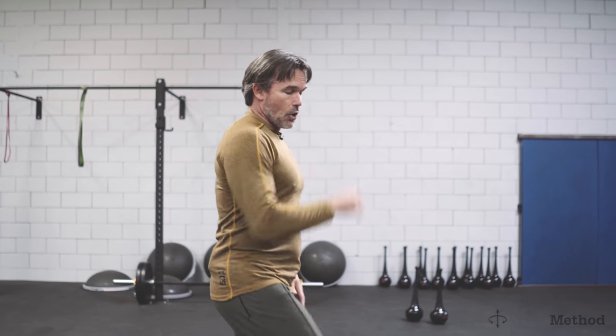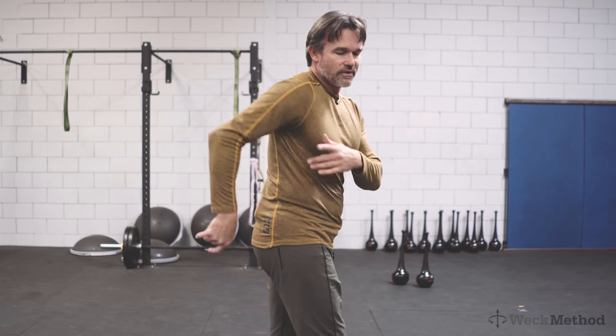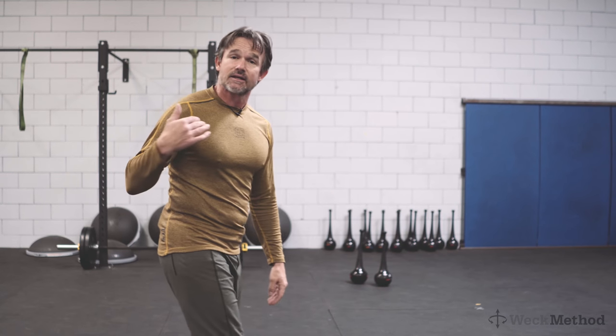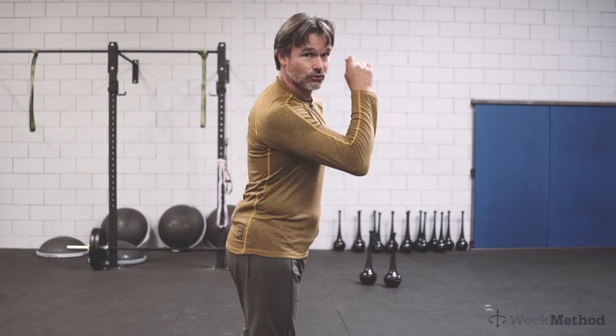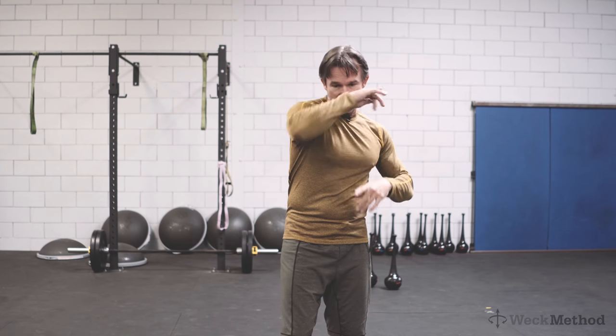If you watch Usain Bolt, he doesn't set it up optimally — he doesn't even know he's doing it and certainly isn't coached to do it. But what Usain Bolt does is he'll come here with his arm going very straight, breaking those rules, and when he comes here the elbow pulses down. So he's not capturing the full power, but his elbow comes down and then he comes up. The evidence that it is in fact a pulsing action is that his shoulder comes up. If your shoulder comes up it means there was a down pulse to bring it up, because if you're swinging the arm, that swing movement does not bring the shoulder up. The shoulder only comes up when there's that pulsing action. When you learn to do it specifically — set up the hands perfectly, line up head over foot, and make it your intent — it's even more powerful than the way Usain Bolt does it naturally.